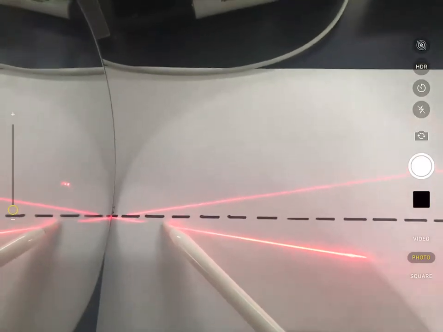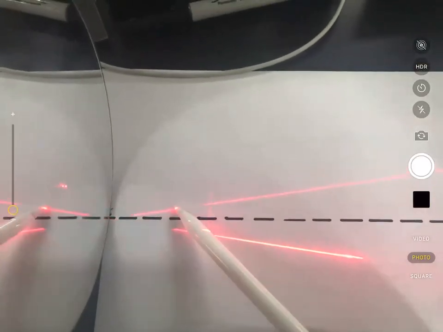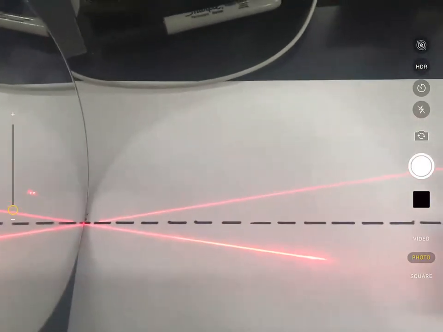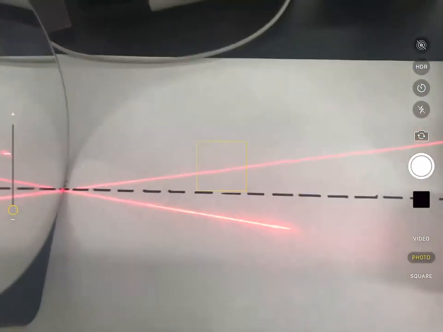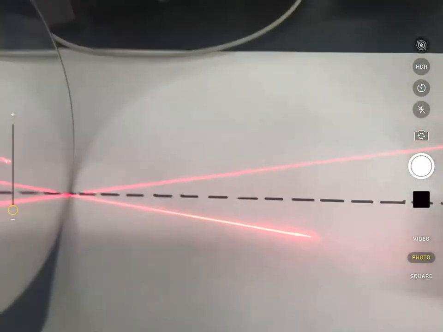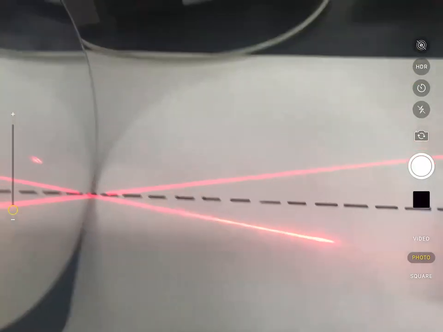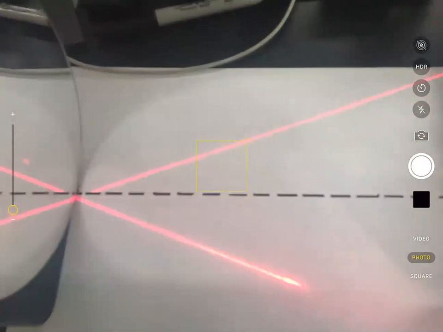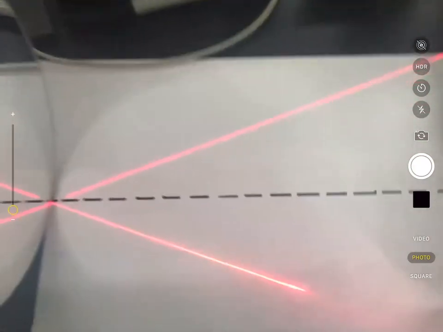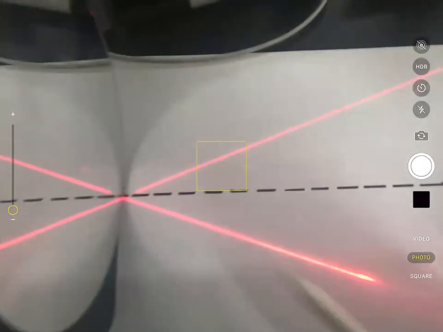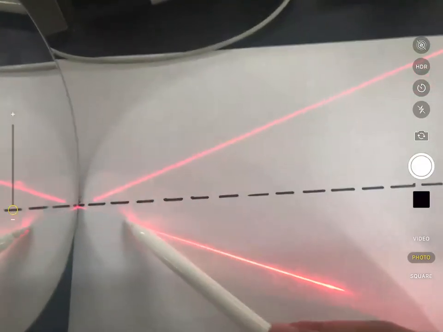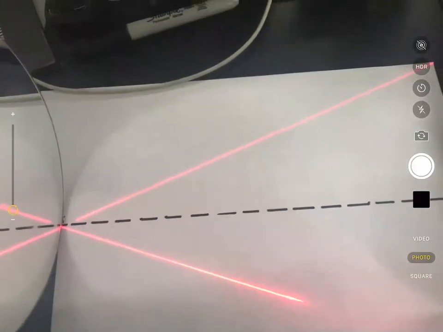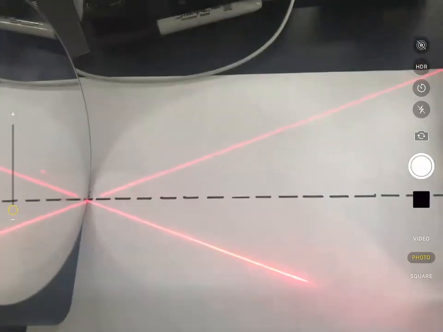is called the angle of incidence. And this angle right here is the angle of reflection. Now, if you were to have a protractor, you could very, very easily show that those two angles are exactly the same. It doesn't matter how we angle it. So let's say we do it like this, right? Make that angle a little bit bigger. It doesn't matter because this angle, whatever it might be, is going to be exactly the same as this. That, in a nutshell, is the law of reflection.